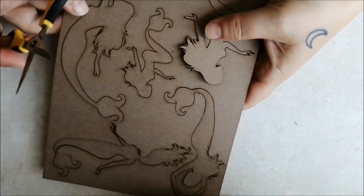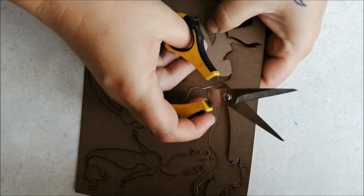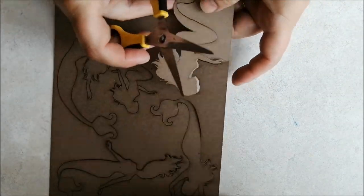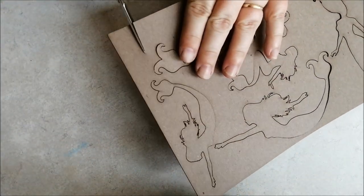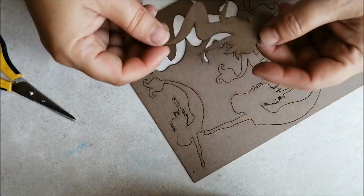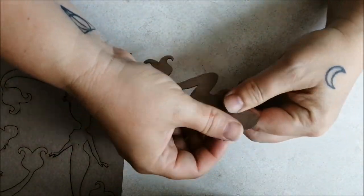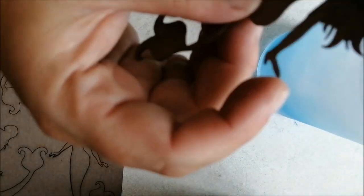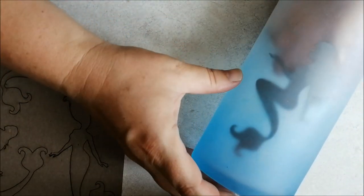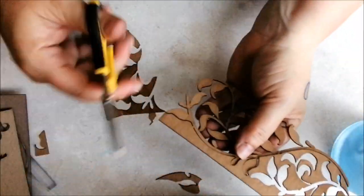Now to add the mermaid cutouts. Bend the figure slightly to fit the sides of the glass and glue into place. Some floral bits will act as seaweed.